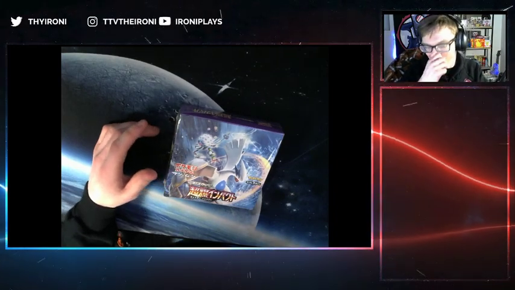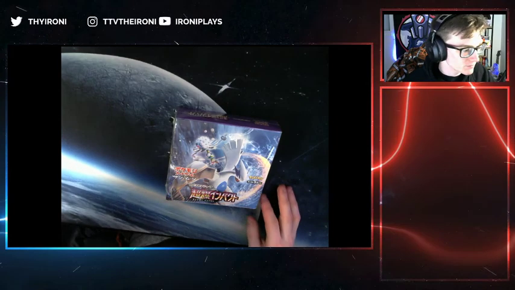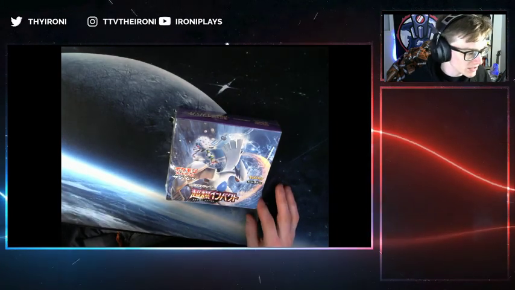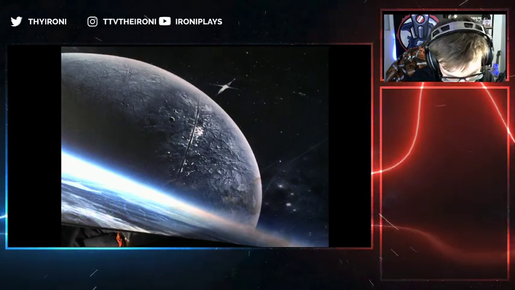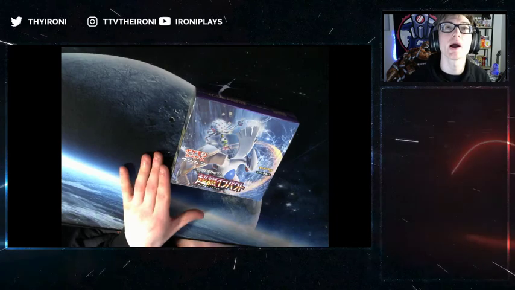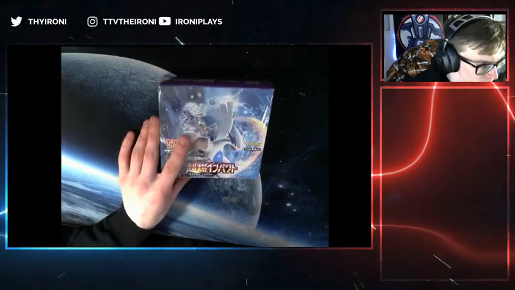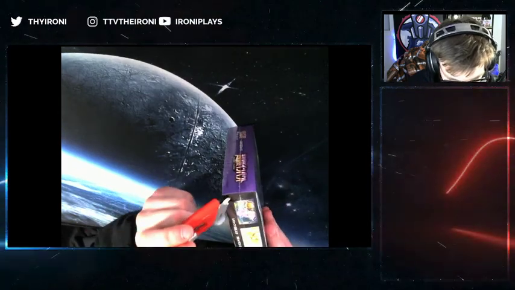Here we are with our final Pokemon Japanese booster box, whatever you want to call it. Which one we got here? This is the Impact Box Sun and Moon, all the way from Japan. We're just going to hop into it, man. Lugia on the front here.